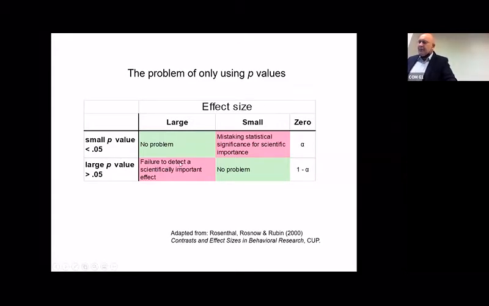The other problem is the other way completely, and that is when we've got a small p-value. So our p-value, let us say, is 0.001. It's a very small p-value, but the effect size is also very small. So there are some studies that, for example, use 1 million people. They will be able to detect very small effects. And I showed you with a confidence interval yesterday, the larger your sample size, the smaller the confidence interval, and the smaller the effect that you can detect statistically. So this again is a bit of a problem.